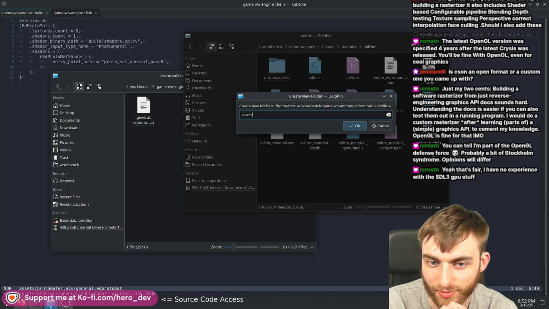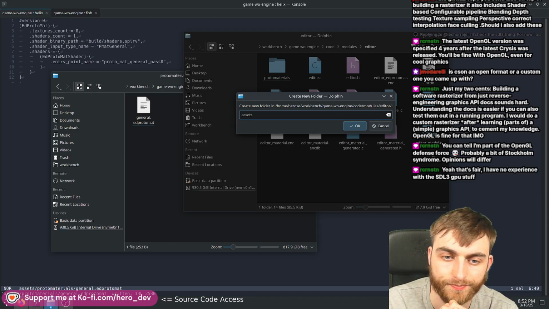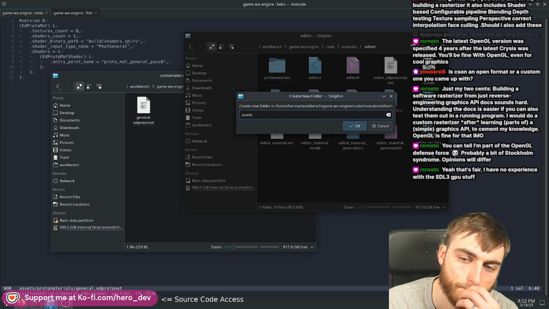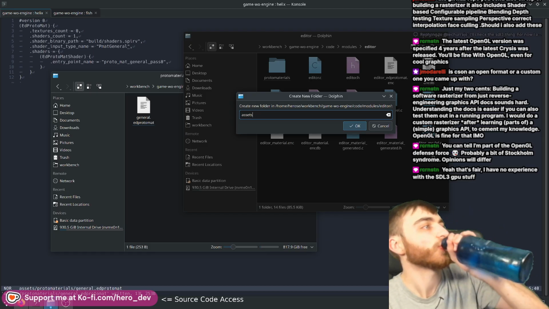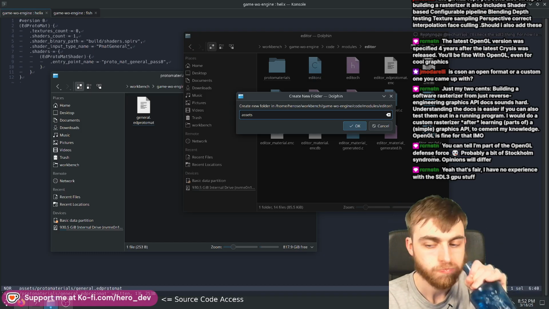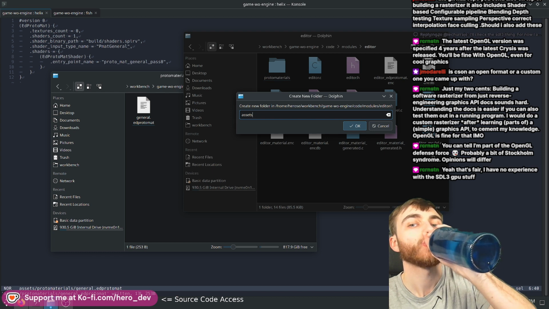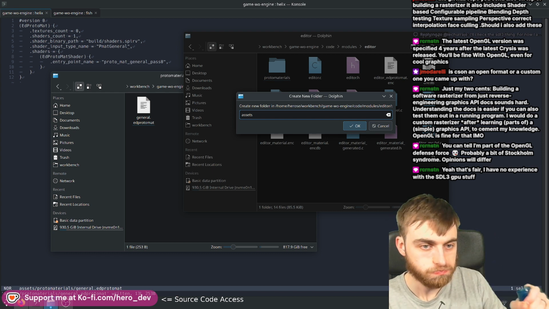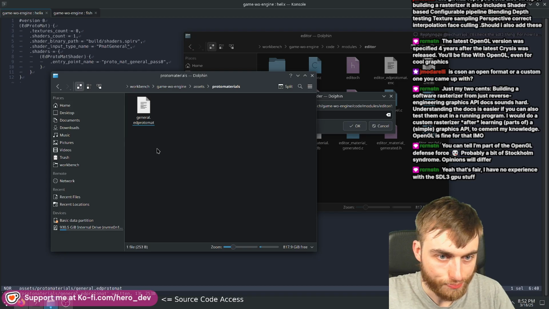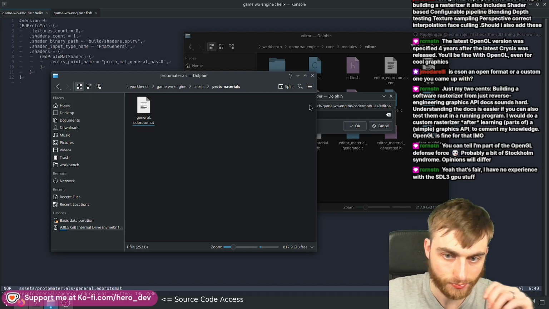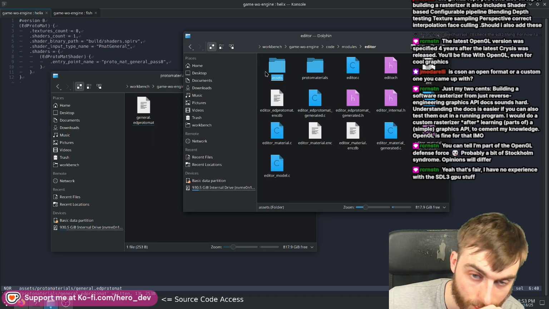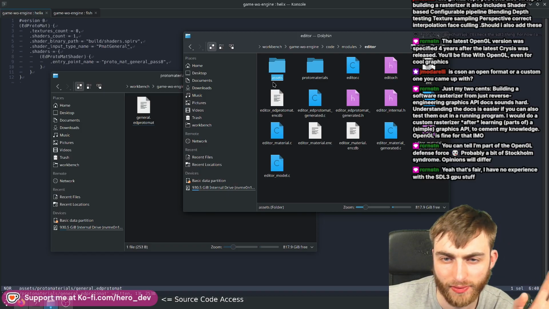Asset defs is a bit weird, but yeah, we made a thing called assets. Is that good enough?